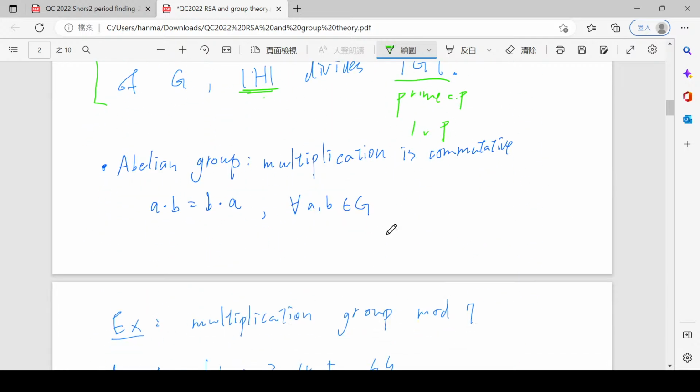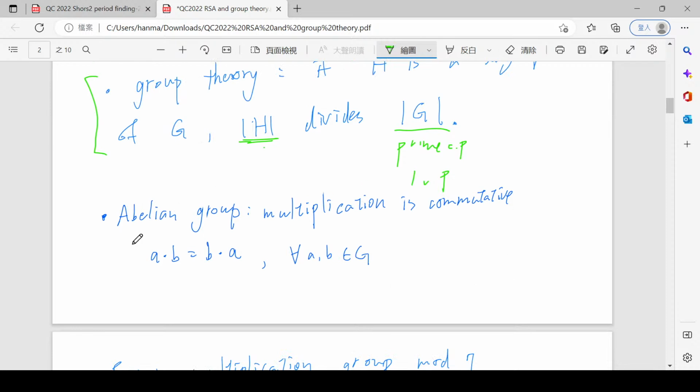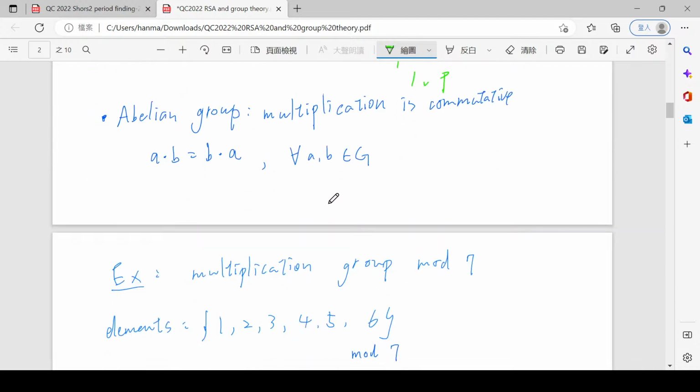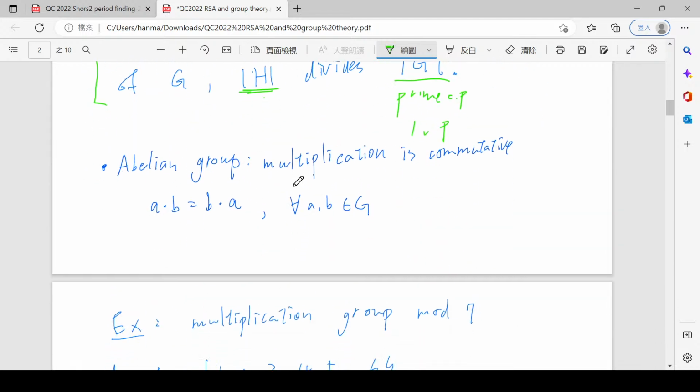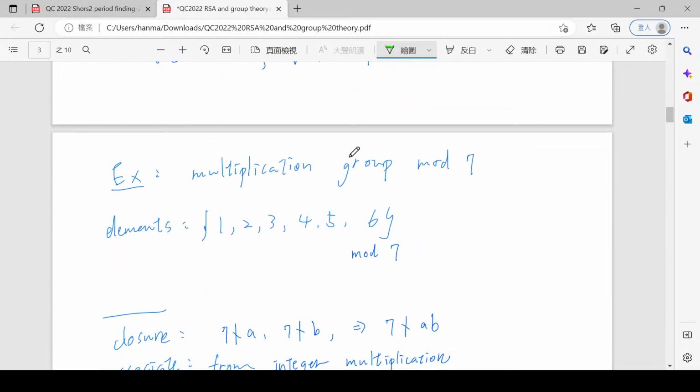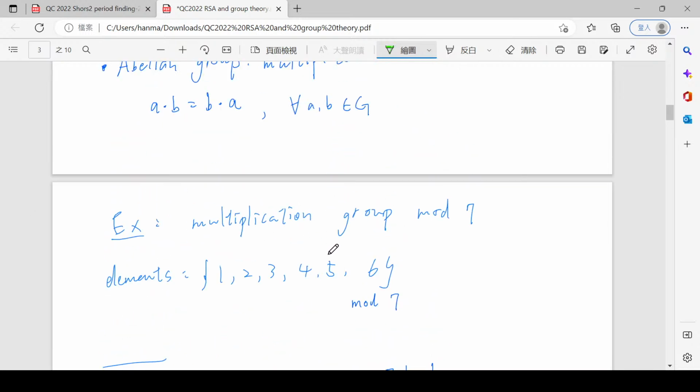So that's group theory. And now there is an extra label you can put on a group. It's an abelian group, and that's when your multiplication is commutative: A times B equals B times A for A, B inside your group. As we said, we'll focus on abelian groups today. And actually, an abelian group can be totally characterized by just this. We'll see a bit of that today.